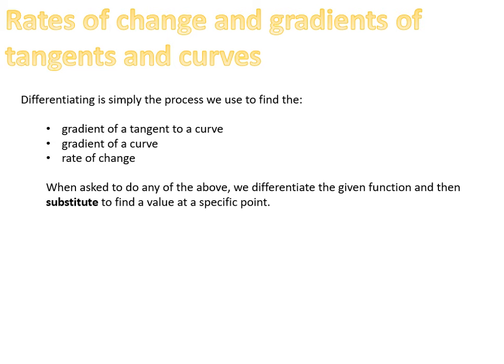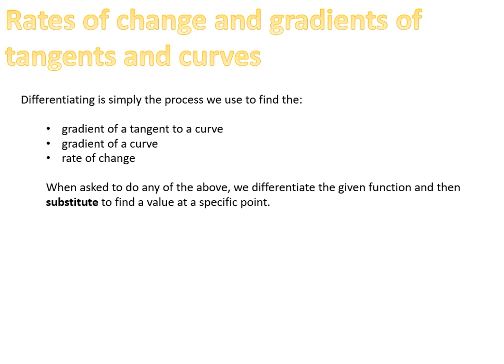And then the rate of change. Rate of change is very, very important. As I say, that's how we look at the rate of change of a population. It's used quite a lot in terms of speed, acceleration, and things like that. So it's a very, very important process, and this is the context we used it in.